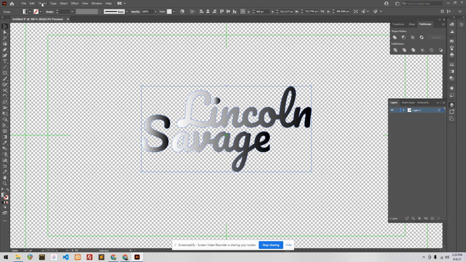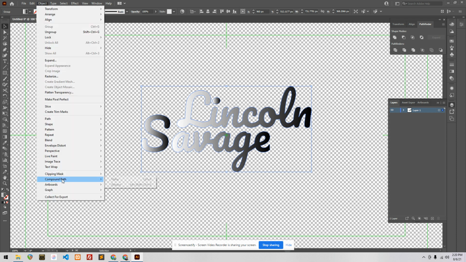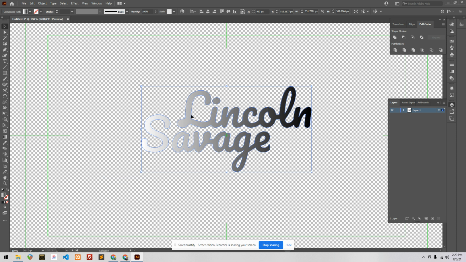So to fix this, if you go Object, Compound Path, Make, suddenly it treats it like it's all one item. And then from there, here's the gradient tool. I'll click that. And from there, you can start manipulating. Like if you mouse over right here, I think I want the black to be at the bottom.